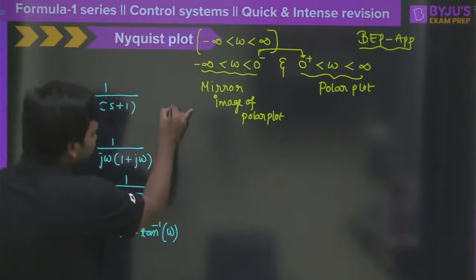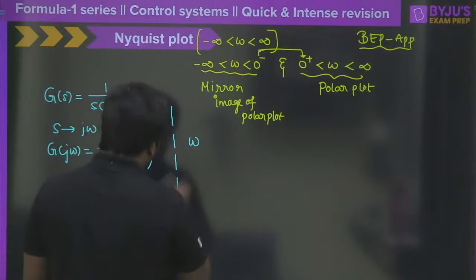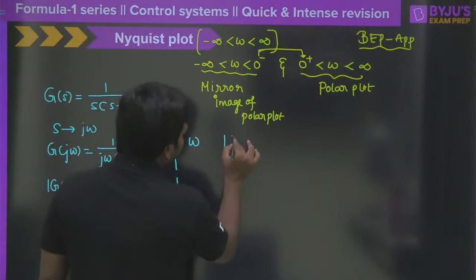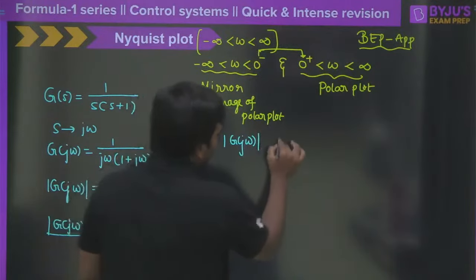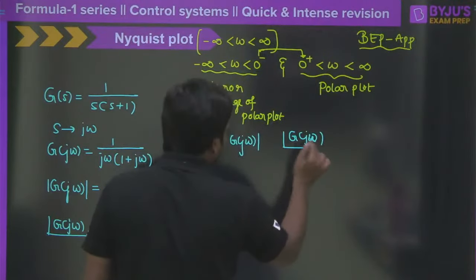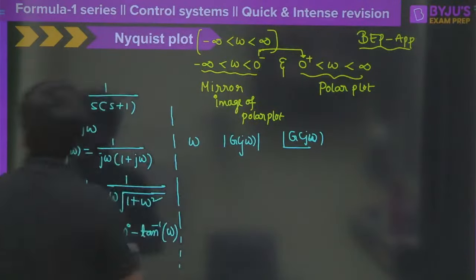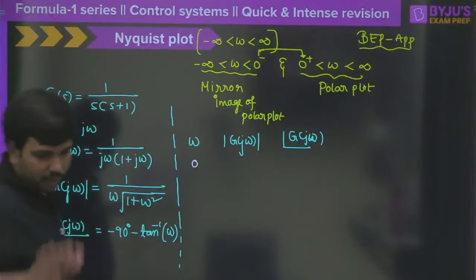What we have made. Now what is our intention? Our intention is to first try to construct the polar plot. That means magnitude and phase. You look at only these two things here. So suppose, as I was saying, let me keep the first frequency as 0. Clear? So I am taking 0, a positive value.